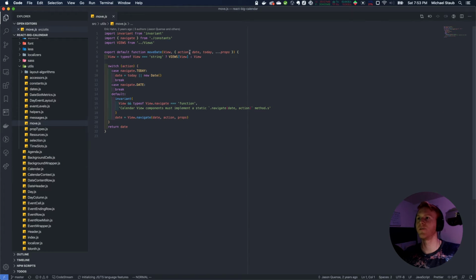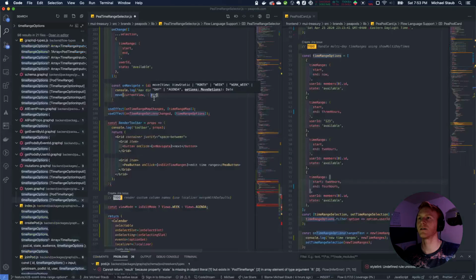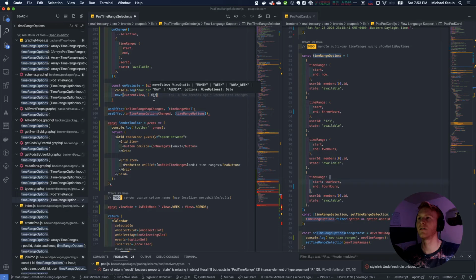So move takes the view, because the view has the navigate, and then it takes an action, date, today, and props. So this is the current view. And then what does it take? Action, date, today.